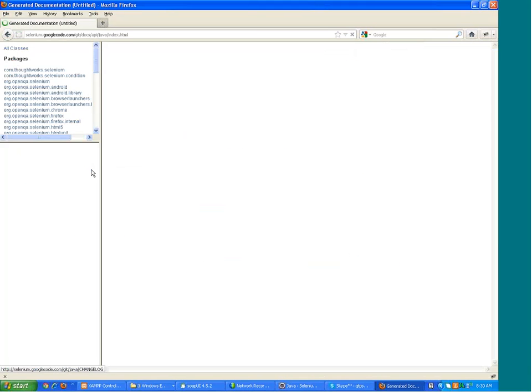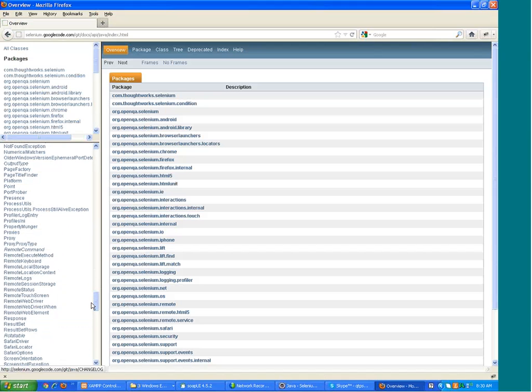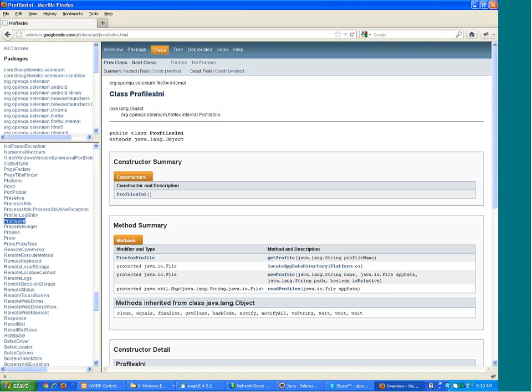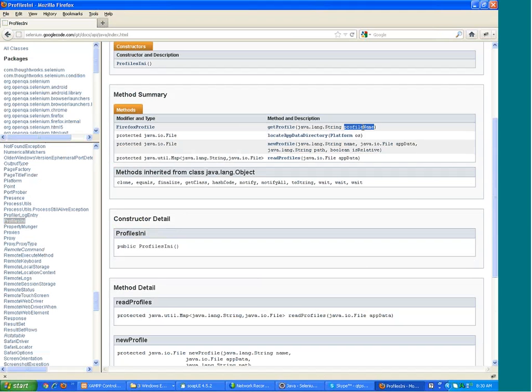You look at the class profiles INI. This is the class. It's got a function get profile. You just have to pass the profile name, and this function returns you the object reference of the class known as Firefox profile.